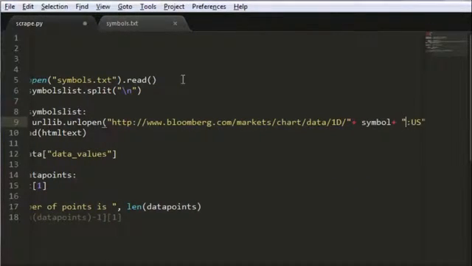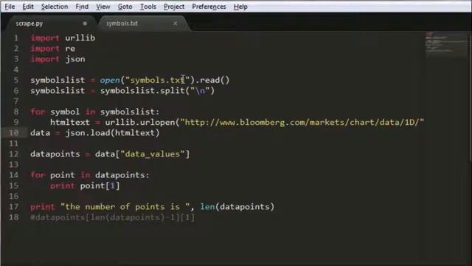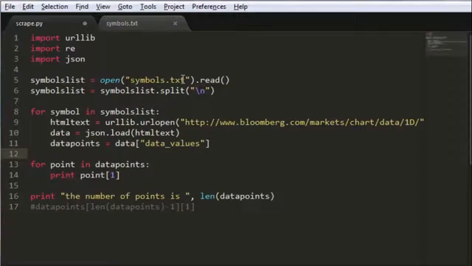And we want US because we're assuming that all of these are US equity. And I think they should be if they're traded on NASDAQ. So data equals load HTML text, data points, and we basically want to do this for every single symbol.